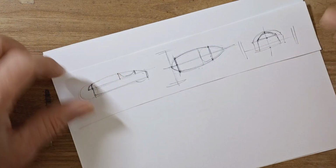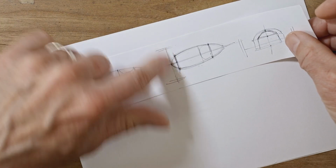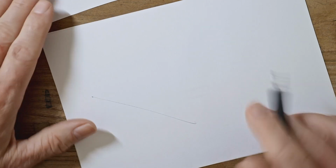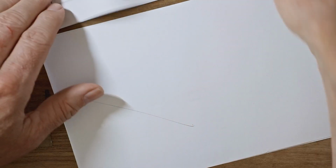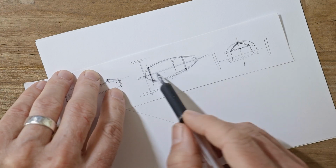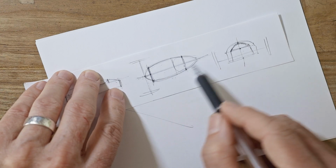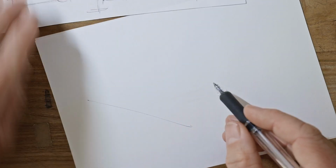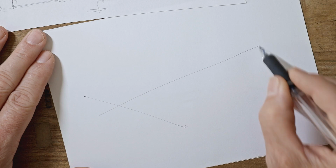So the first thing we'll do is this line here at the front. That's parallel to our axle, so it'll go off to one of the vanishing points. That's there. The next we'll do this centre line. It runs right down the middle of the car. Any symmetrical objects, it's a good idea to think about the centre line, because that will help you keep the object symmetrical. So we'll pop that in here.